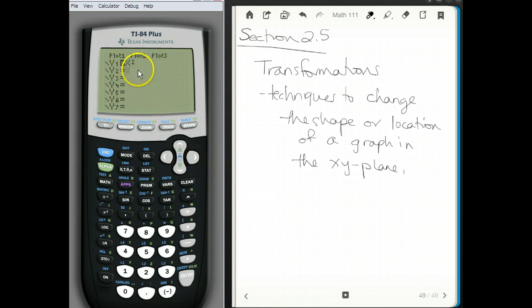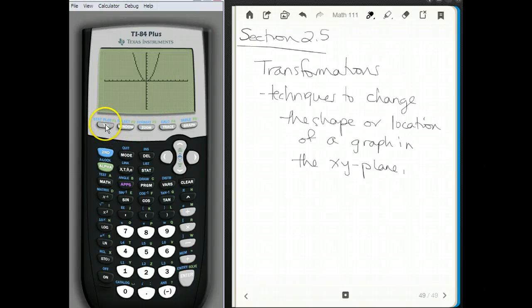Let's use our calculator, and I'd like to graph the equation y equals x squared. So let's go ahead and enter that and hit graph. Okay, so here this is our standard looking parabola, right? It passes through the origin. It's opening up like this, right? We say opening up if, remember, it opens towards the positive y values here.